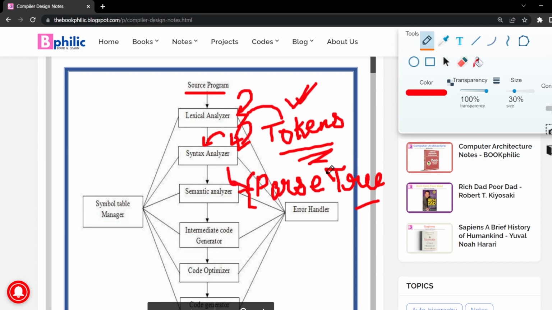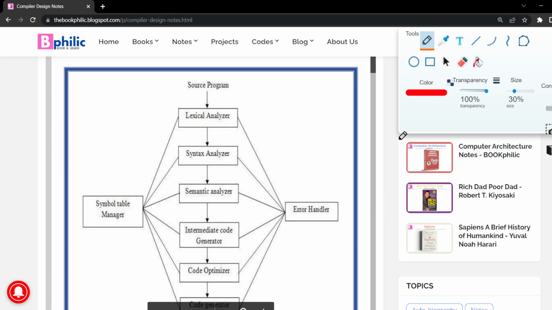This parse tree will be taken as an input to the semantic analyzer phase and it will generate the verified parse tree. Yes, you are listening to me correctly. What is a verified parse tree? A parse tree which is already verified is known as a verified parse tree.